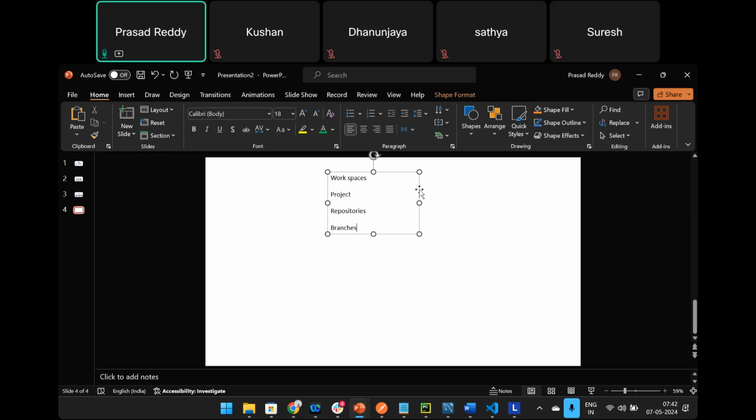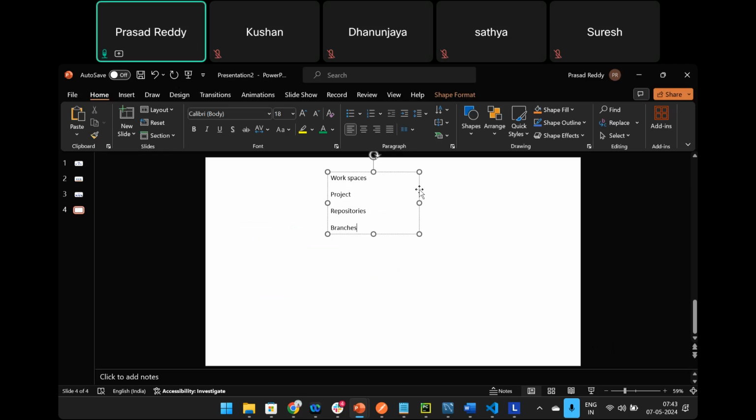Because that code is different. You cannot combine the mobile application code into the services and the web application code. So you need to maintain three repositories separately. But all three belong to one project. Am I correct? So that's the reason you need to have repositories. You can have multiple repositories in one particular project. Is this clear?